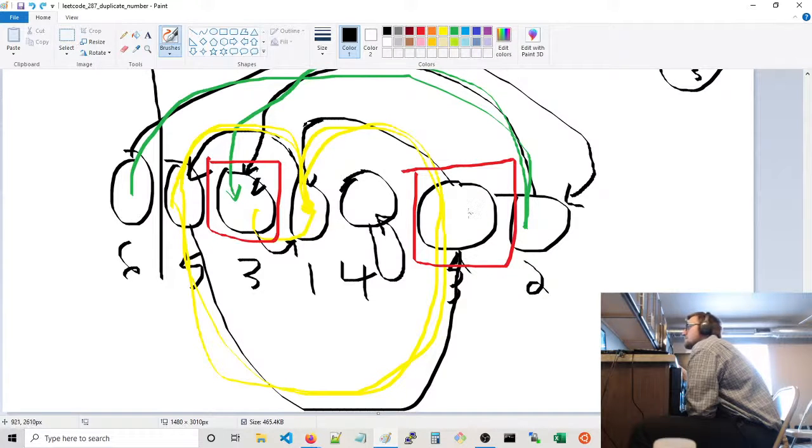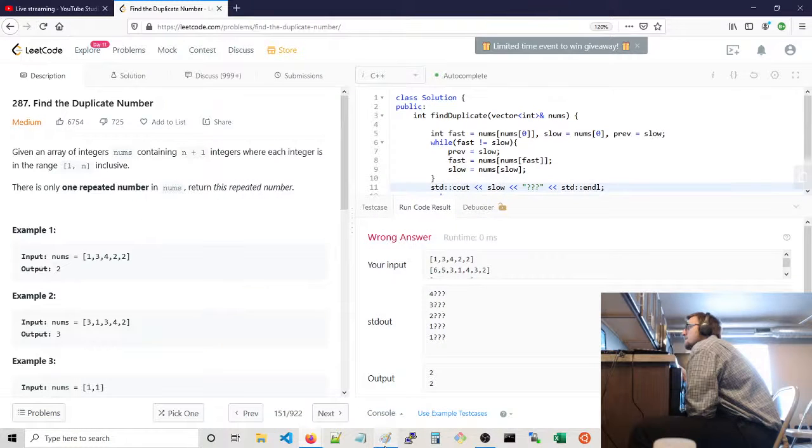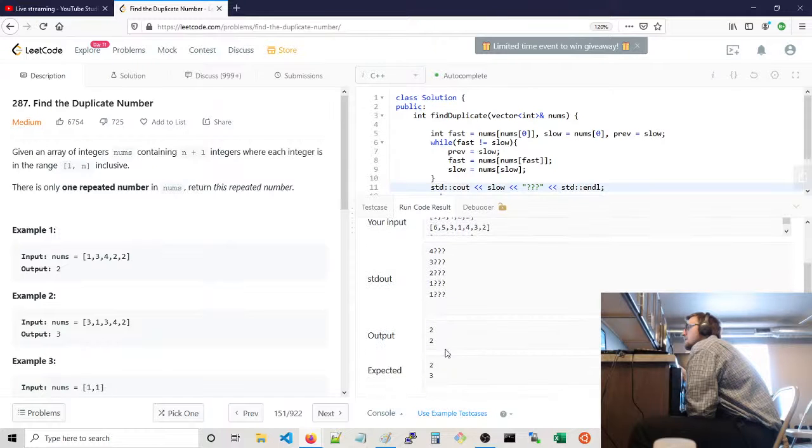The only way to get to 1 is from 3. So how is previous 2? 0, 1, 2. Output 2.